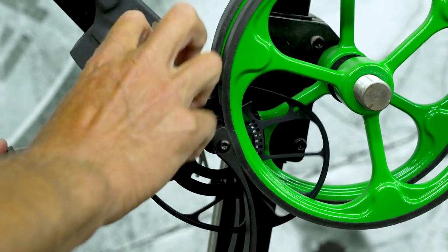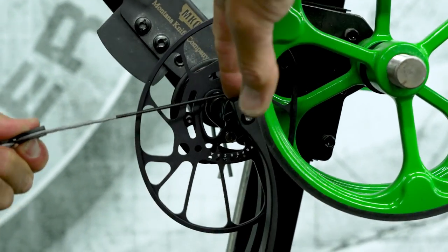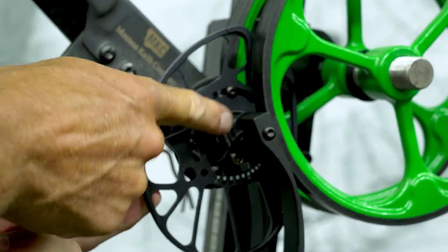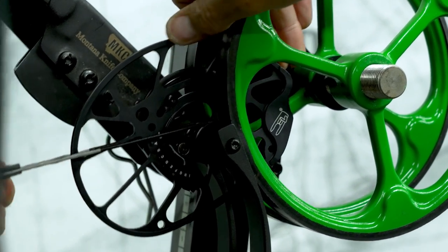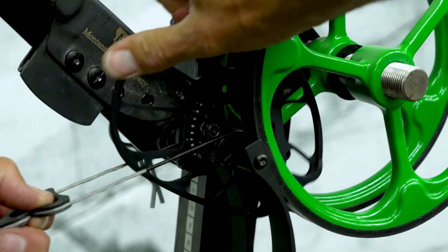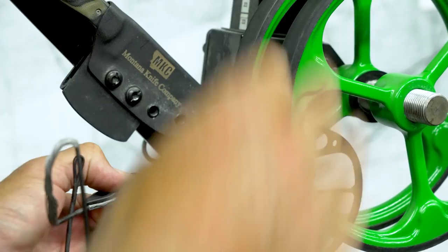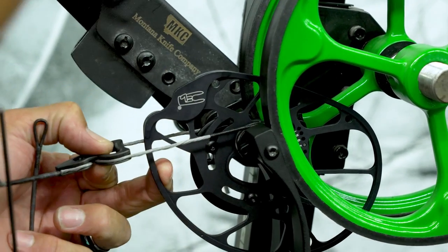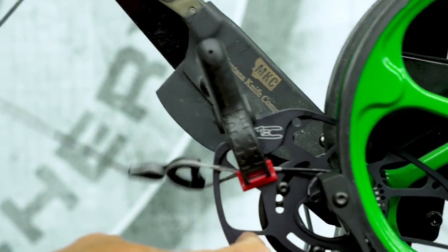just like this. Make sure you clear that module, make sure you stay on these little tracks and it follows. Make sure it's following this little track right here. Make sure it's following that around so it'll slip right into the slot on both sides, just like that. And just keep turning this bottom cam clockwise, like this, until you've come back around full circle, until the Evolve cam system is there. And then I can hold it temporarily like that so it doesn't unwind.